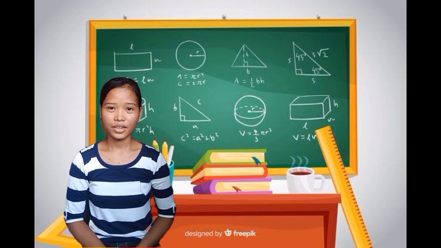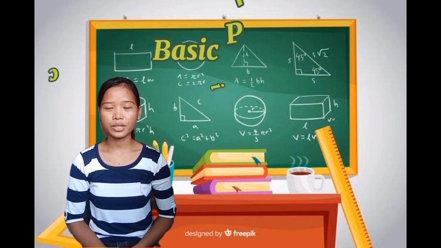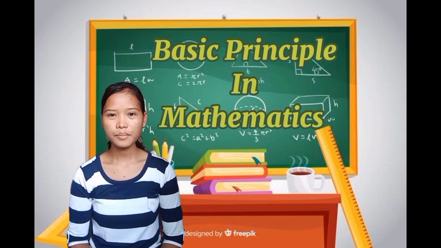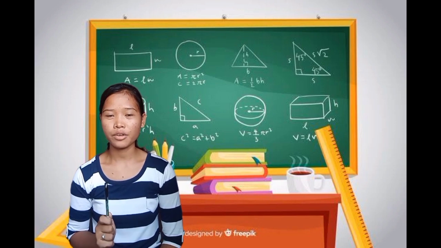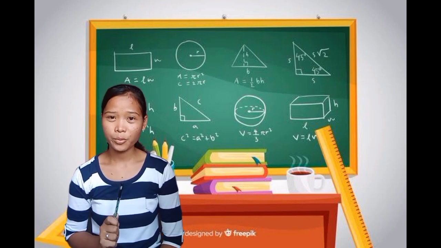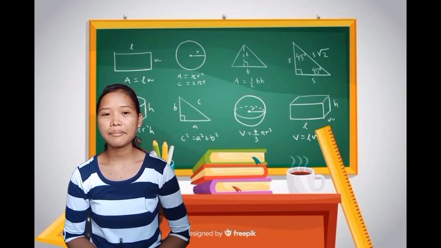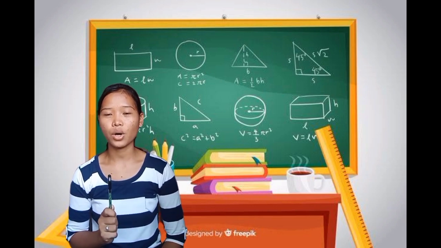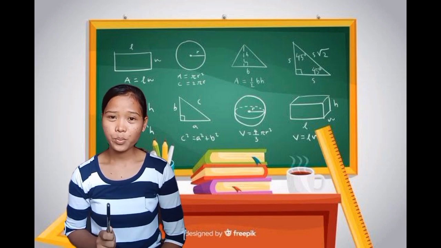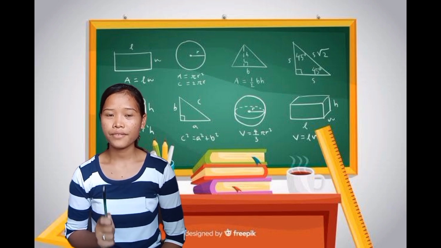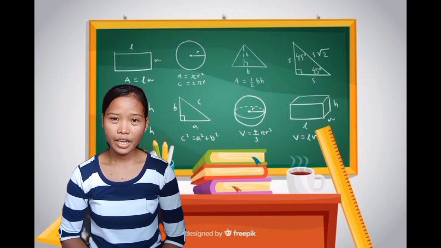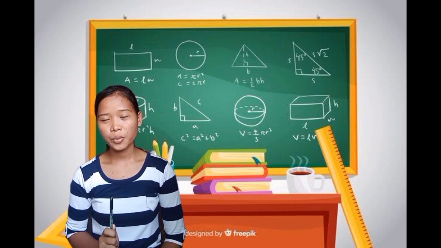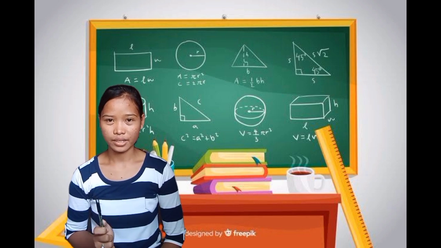So for today's video, we will talk about the basic principles in mathematics. Did you know that PHEMDAS Rule is a well-known principle in solving math problems that have multiple operations? When studying math, you learn about a process called the order of operations. This process is a rule that must be followed when solving math problems that have multiple operations such as subtraction, addition, multiplication, division, groupings, and/or exponents.